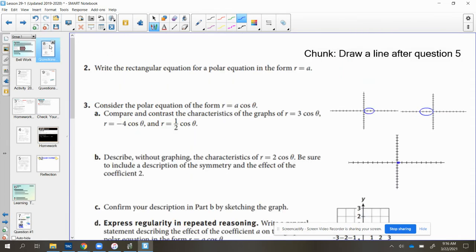Okay. So basically, what we're seeing when it comes to polar equations is that anytime you have a polar equation in the form r equals a, it's always going to be centered at 0, 0, and your radius is always the a value, so the rectangular equation would have a squared on the right side. So there's a direct conversion between those, okay?